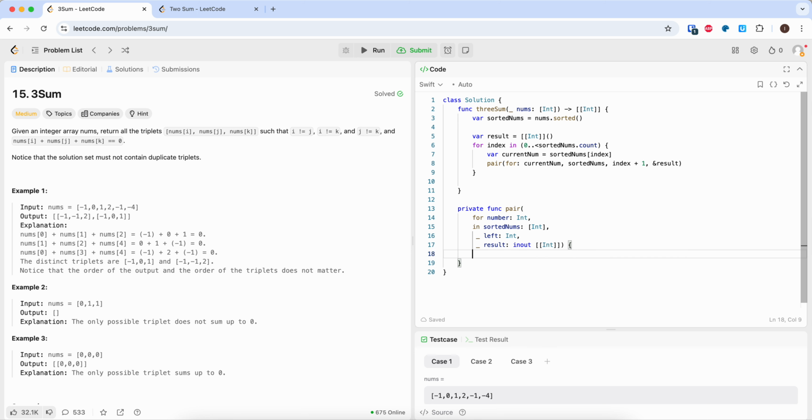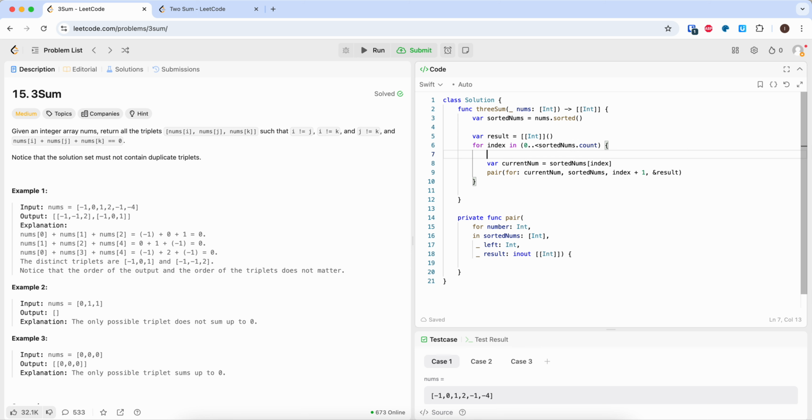Now, one thing that we have to fix for is the duplicates. We don't want the triplets, the result array, to have duplicates. So here, if the index is greater than 0, and the current number is equal to the last one, we don't want to redo the calculation.